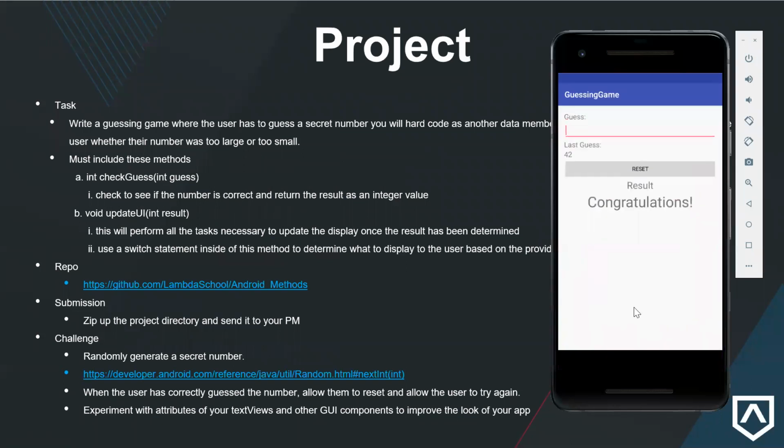So this is the version that I built. This one does perform these challenges here. You can see I've manipulated the size of the text and the alignment to make it look a little bit better. I've also added these 2 fields right here that will record the last guess. So you can see here, the user will enter a number. Oh, well, first they reset it. Now they'll enter the number. Enter the number again.